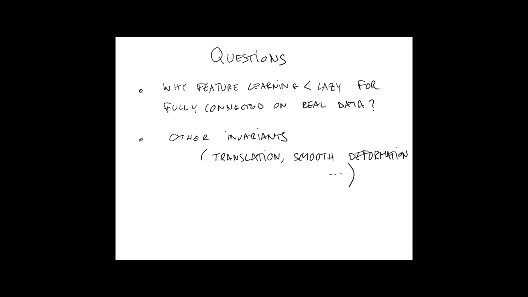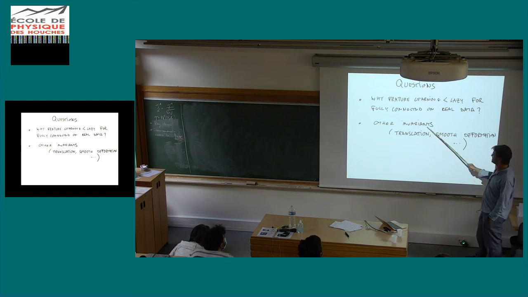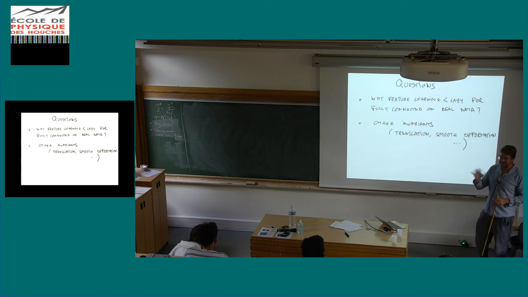And now let me just conclude with some questions that are still there. One question we raised the last time, which is as puzzling as before, is why feature learning is worse than lazy for fully connected nets on real data. I was looking at fully connected on a very simple model, and it was doing better, but for real data, it's not. And I think it's also related to the question of invariance. We looked at very simple invariance, an aspect of the data unrelated to the task, like a pixel very far away from the image. But clearly you have other classes of invariance, like translation, diffeomorphism, and things like that. And I think we need models that really deal with that. Okay, I'm done. Thanks.